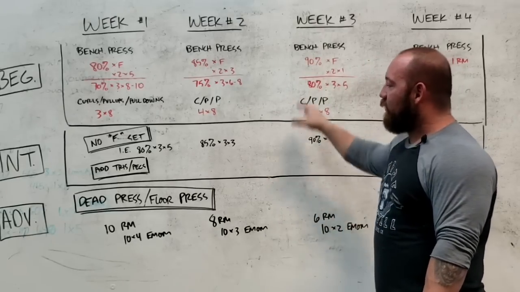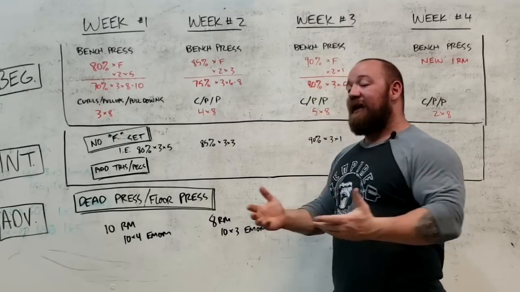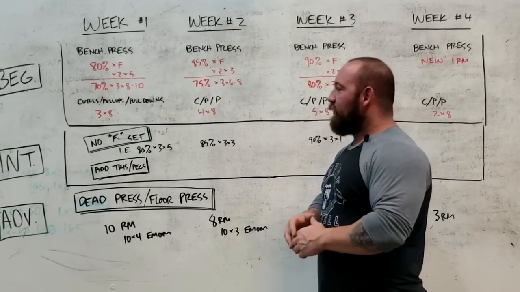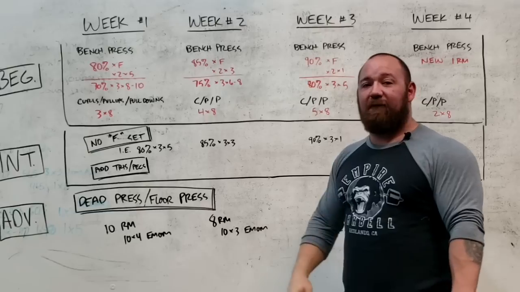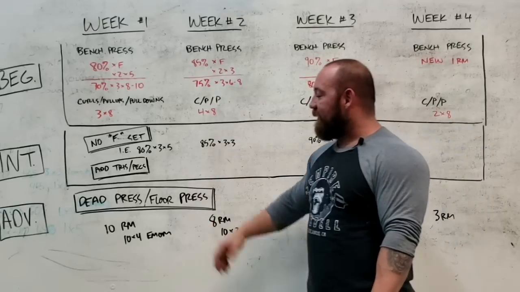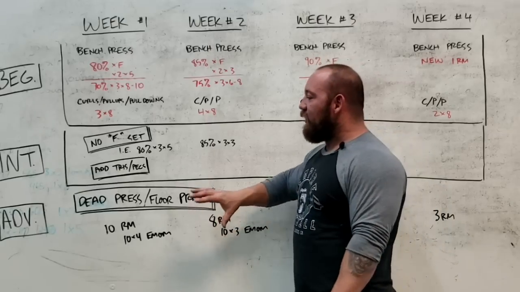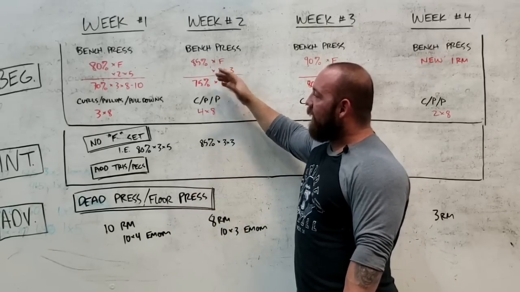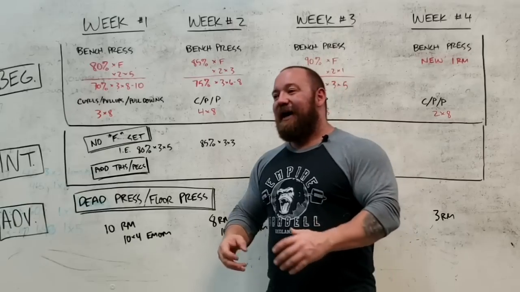That doesn't necessarily mean that doing all this with the dead presses at the end and the extra accessory is inherently an advanced program. There are plenty of advanced guys who go a lot more specific to the type of work that they're doing. So they'll do a lot less, let's say, bodybuilding accessory, and they might do a lot more benching specific variation. You'll see guys get specific to where they're not doing 10 and 8 rep maxes, where all of their heavy accessory is 3 reps or under. So you see a lot of different things across different schools of thought. This isn't a universally advanced bench program. It's just an advanced progression based off of what he outlined as a basic beginner program. Even if you are an advanced lifter, the amount of volume that you can handle is relative.